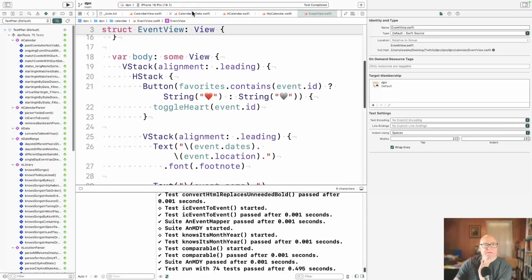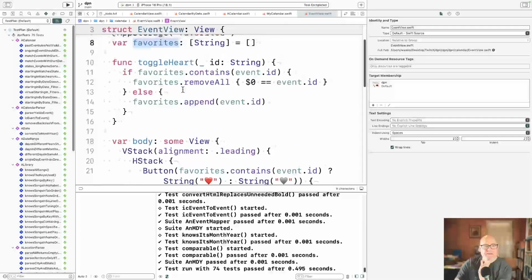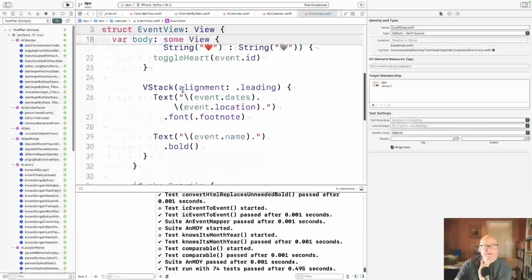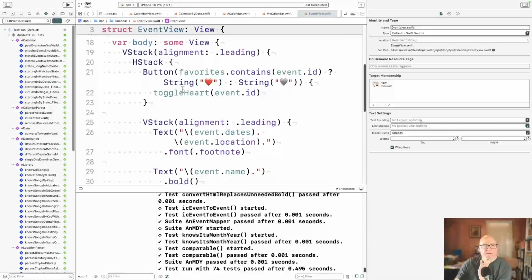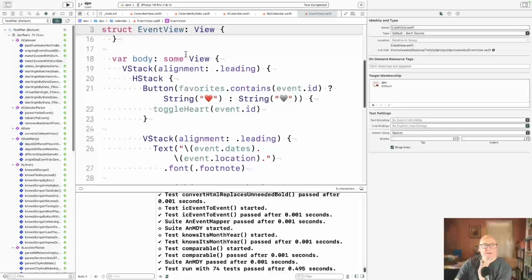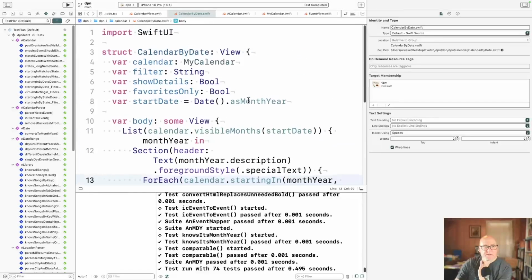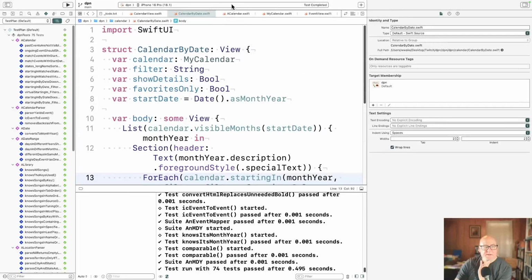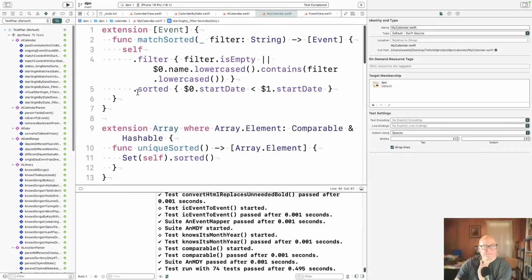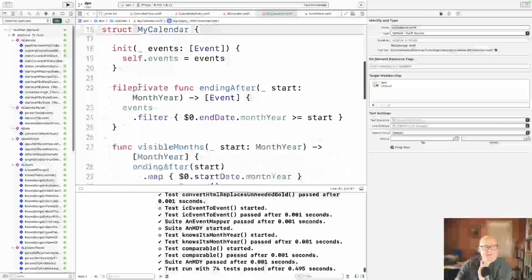So that's calendar by date. I guess he's calling start in, so he's got to be the one to do it. I suppose he can get access to it.